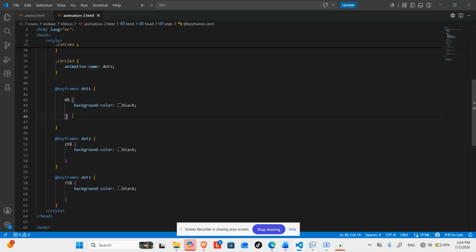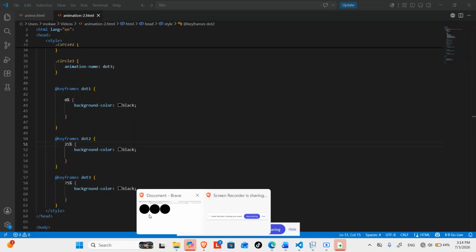It must drop the blackness. Then at 25%, this one must be black. But in between 0 and 25%, it must be going towards black. And then from 25 to 100%, it must be going where? Towards white or being transparent again. Let's just go and look.